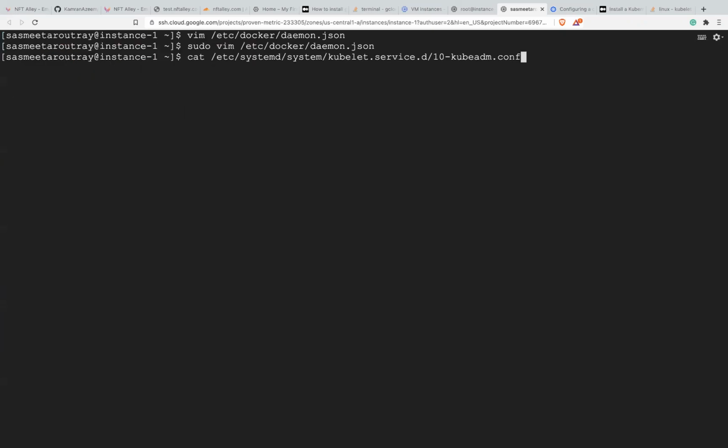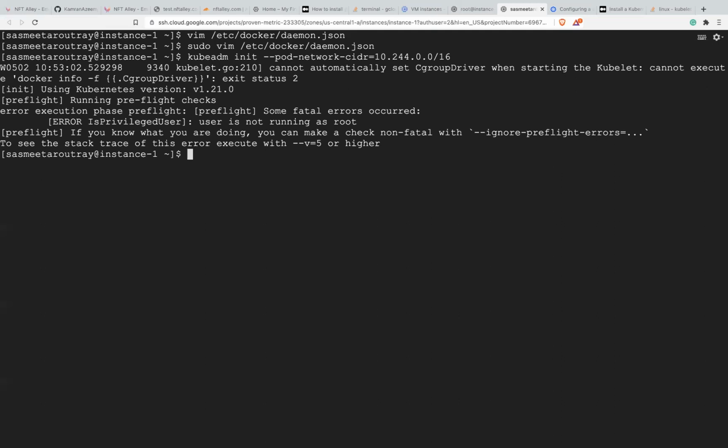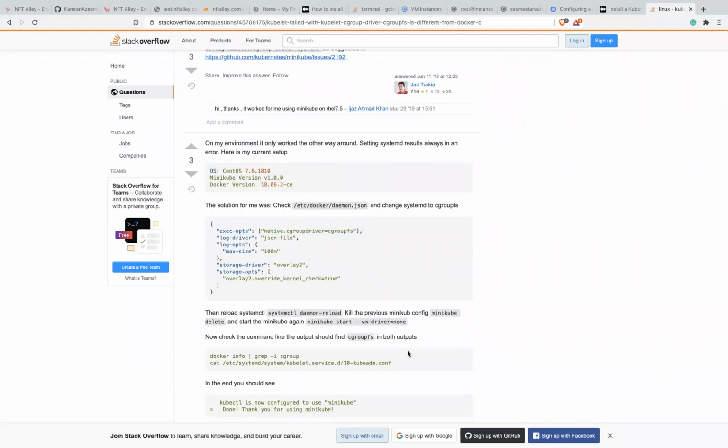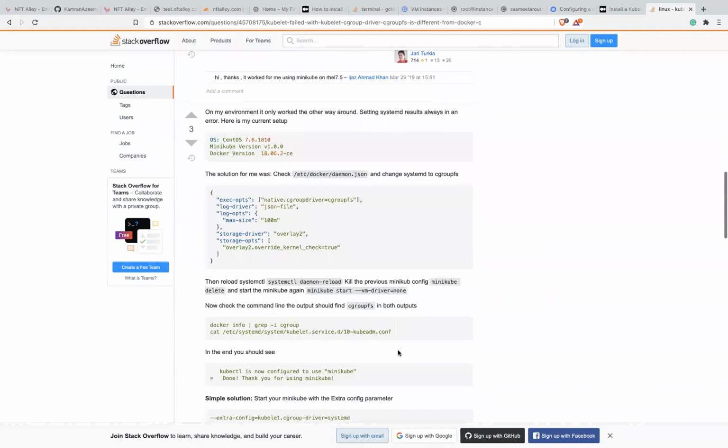Now let's do that and see whether it is working or not. Okay, still it is not working, because when starting up the kubelet, the kubelet is trying to connect. Then reload systemd daemon. I know, systemctl daemon-reload.